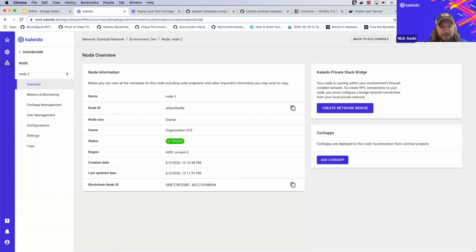On Kaleido, it's incredibly easy to decentralize your network and onboard other participants. And you can even do that with governance embedded. So we have roles and permissions that you can allocate and you can rescind to different members in the network. Not everyone needs all of those super user root admin permissions, the ability to create environments and onboard organizations. So you can temper the permissions of your consortia and the participating organizations. Happy to touch on this offline, but very, very easy to do that within the console or via our administrative APIs as well. So thanks for that question, Nimesh.